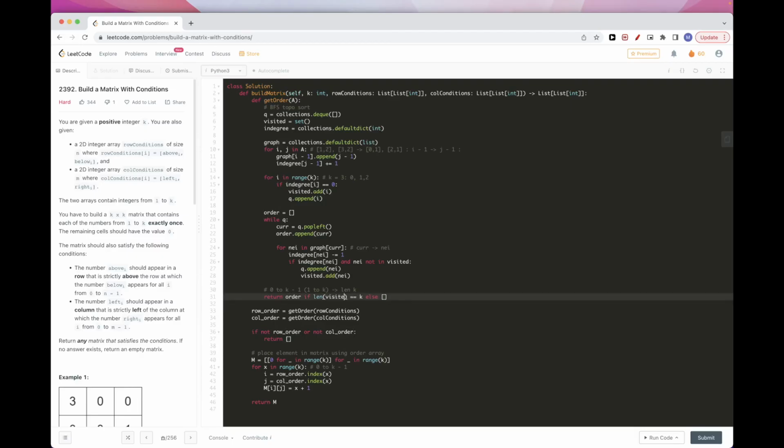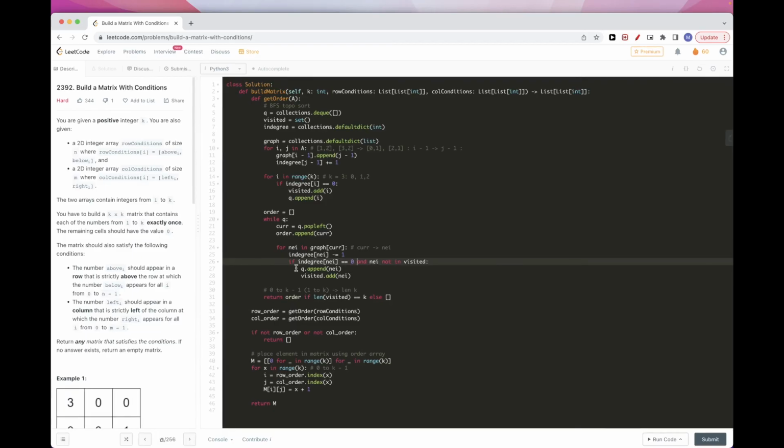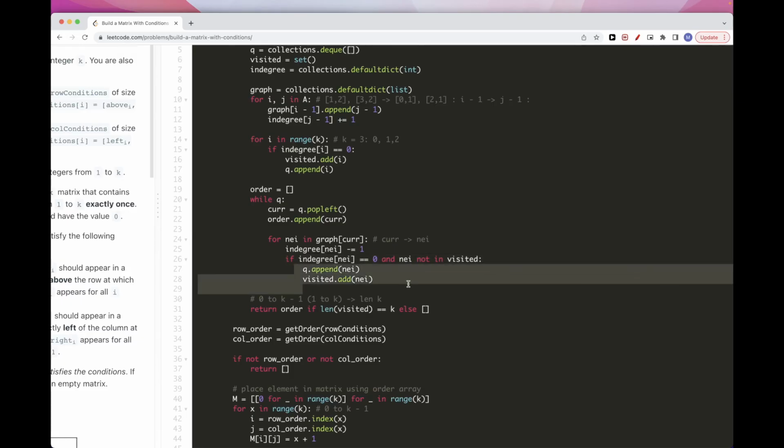First, here we need visited, so that also if there is a cycle and we visited a node multiple times as a result, we need to mark that here. And if there is less, we need to know as well, right? We need to return empty because that means we didn't find the order for all the elements. And the second thing is that here we want the in degree to be equal to 0. We don't want it to be bigger than 0 because then that means we can't process that node yet because it's not the next in the topological sort order, right?